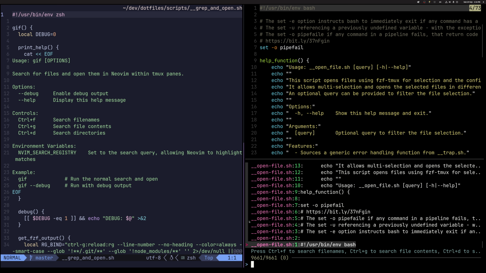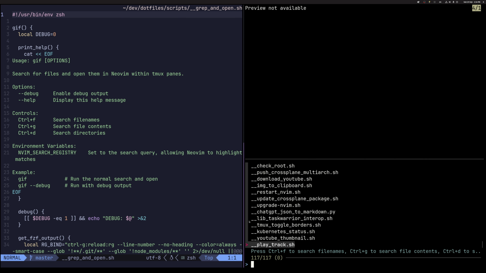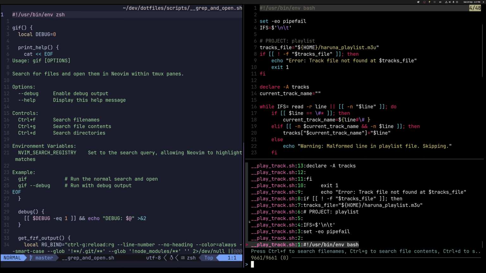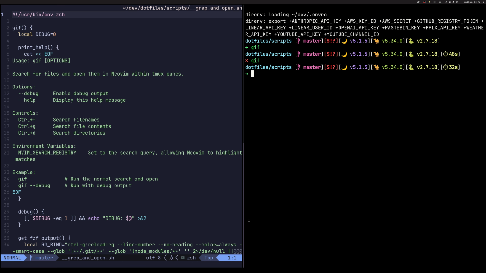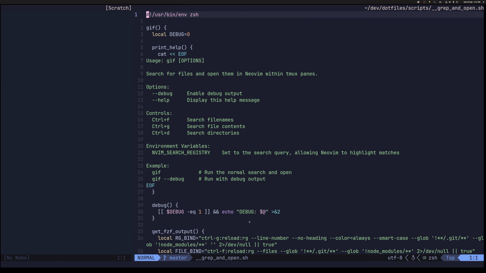One addition that I added to it, I can press Ctrl F, and this changes the FZF settings so that it now shows the file names instead of the file content. I can toggle between them with Ctrl G and Ctrl F. You can see this changes. So I have two modes of selecting either files with the line numbers and the content by searching using ripgrep, or I can select a file by its name. So let's cancel that and close this for now and look at the script real quick.